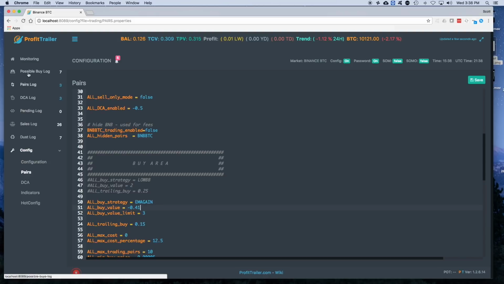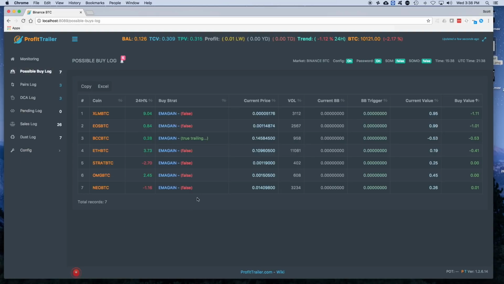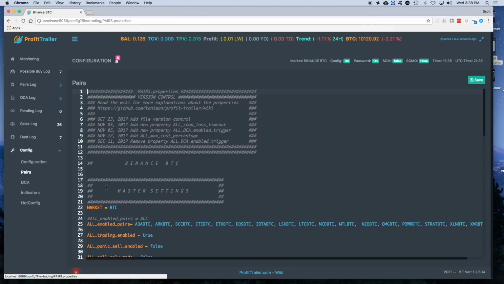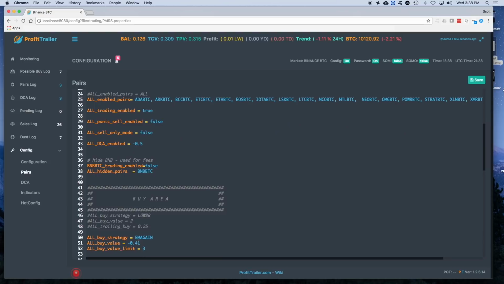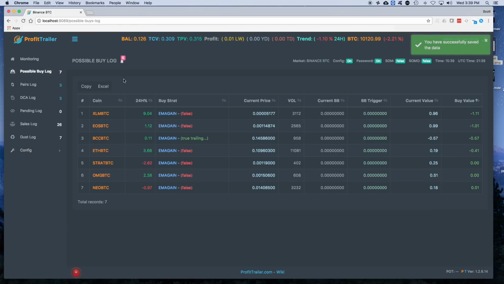But if you'll notice, as soon as this changes, oh, it has shown up. I was going to say it's not going to buy because it was empty earlier, but I forgot we were at max pairs. All right, let's play with the setting here a little bit on EMA gain. Go back in, do the same thing, and let's set it at 0.61 instead of 0.41 and see if we're still having pairs show up in the possible buy log.